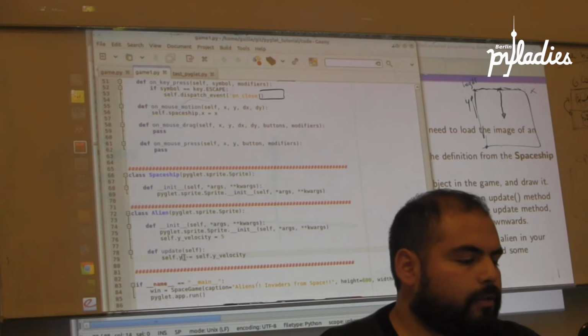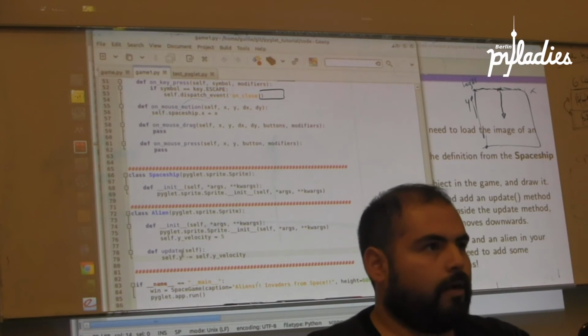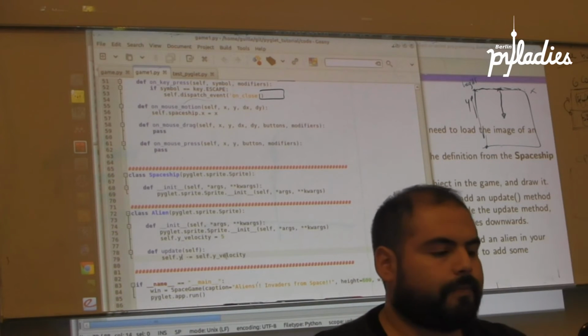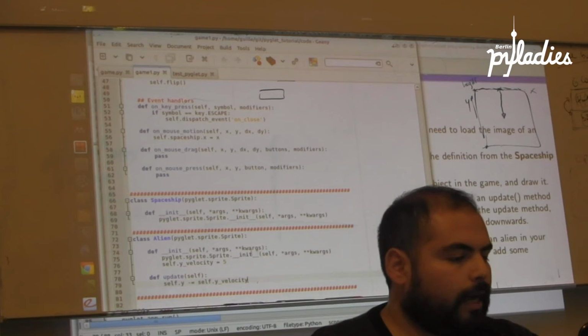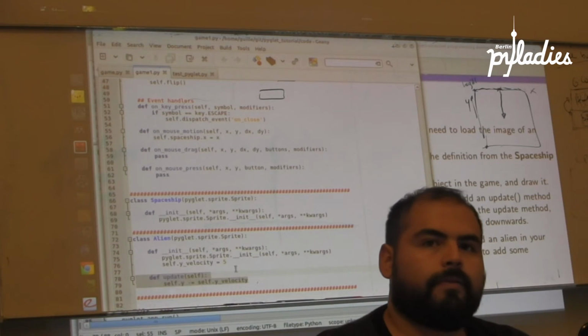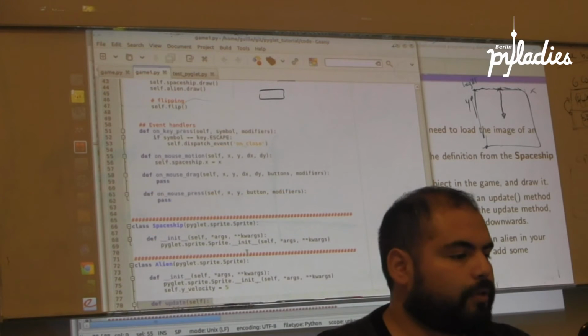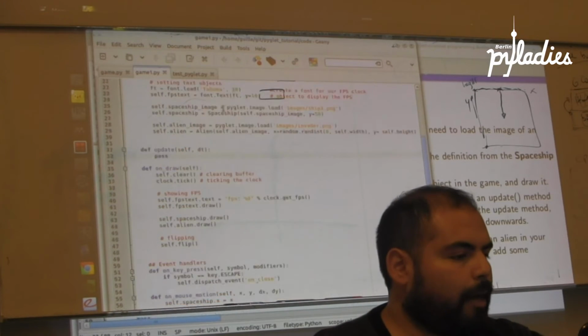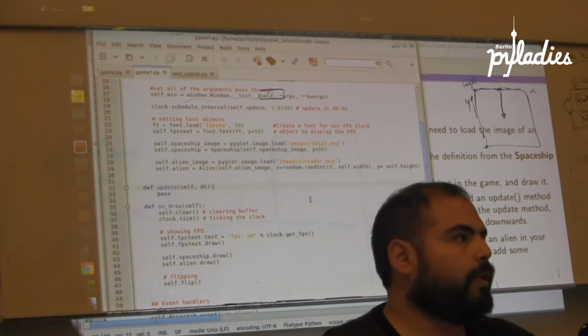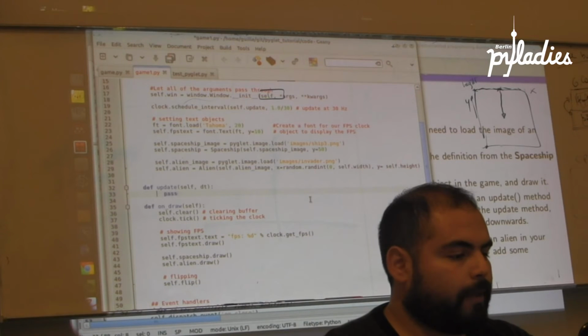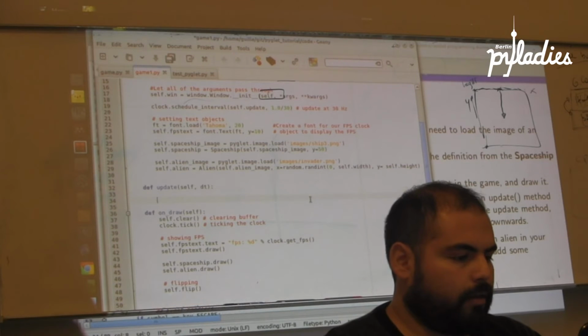So the position is, I'm just on the y-axis. And I need to call this update, right? Every time. So this you added in the update of the window. So here it will be every time you update, it will be self alien update.